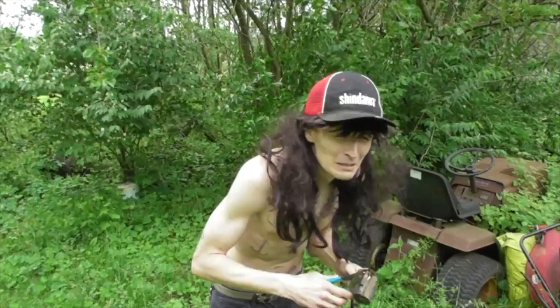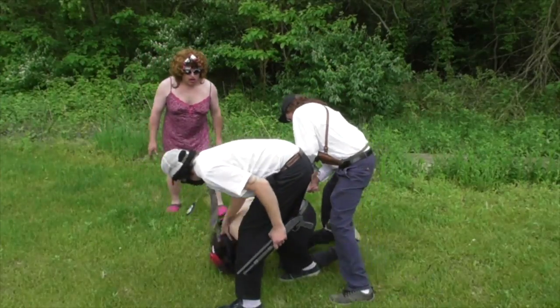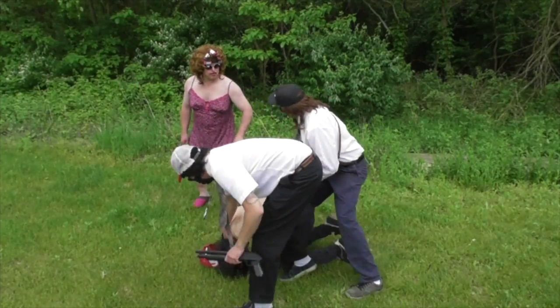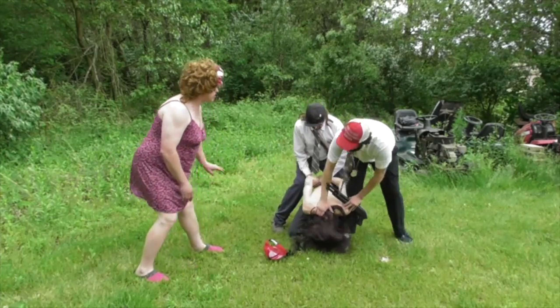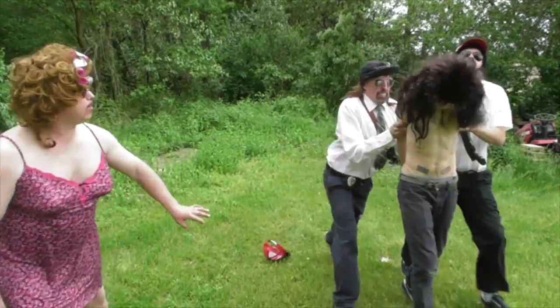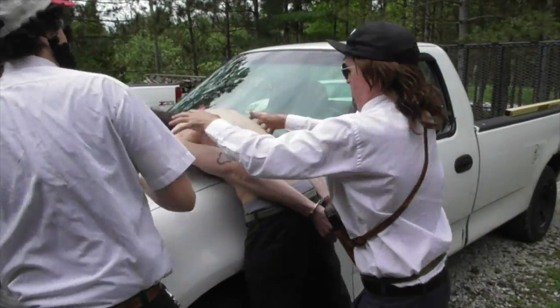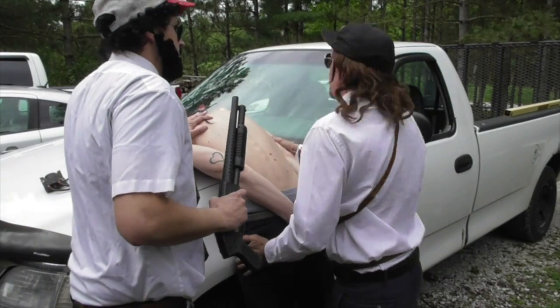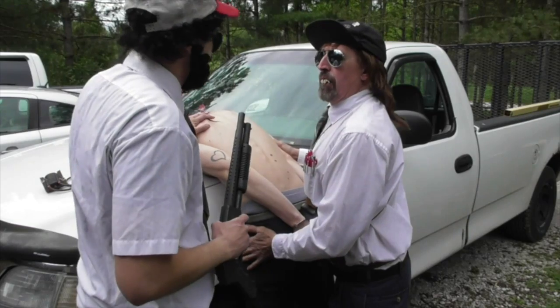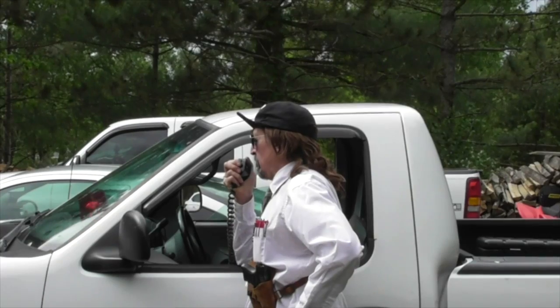Put them cutters down. Nobody wants to see you harm that coil. All right, baby. I'll do it for you. I love you. Get him. Don't hurt him. Get off me. Don't hurt him. Get back. You want to go to jail next? Don't hurt him. All right. I got him. Don't hurt him. Get off. Let's go. Come on, you. Calling all units. We got a report of a man trying to bypass the safety switch on his riding mower. Let's go, Junior. Looks like we got ourselves a jumper. Yeah. Detective Dactyl here. We're on our way.